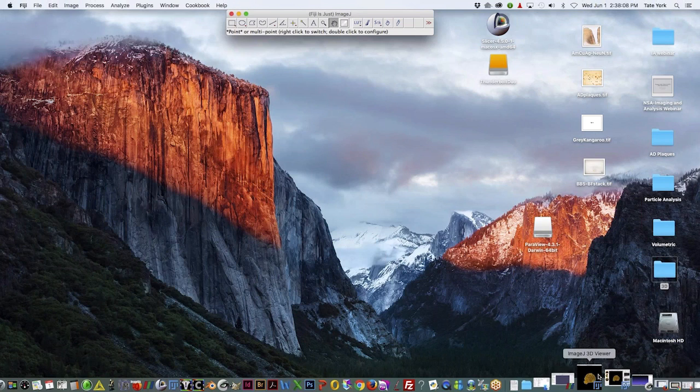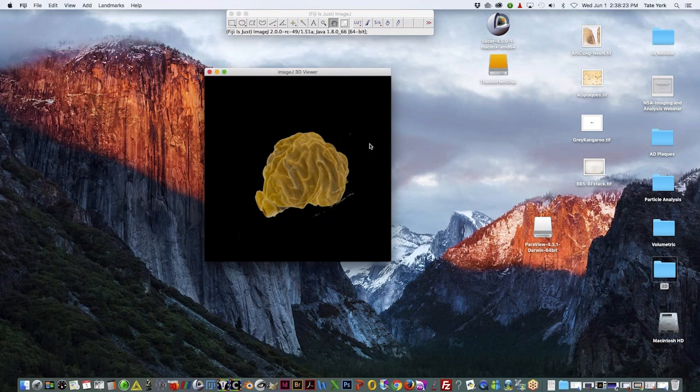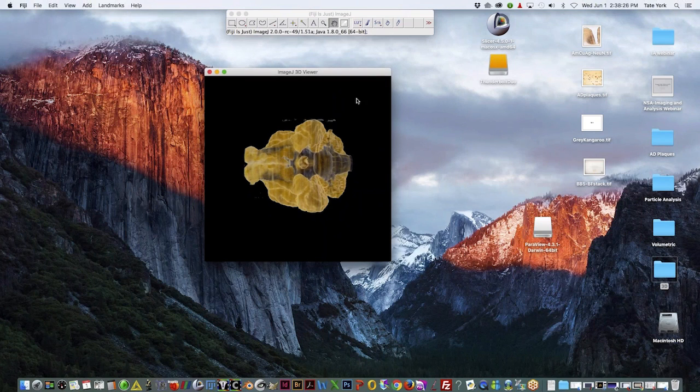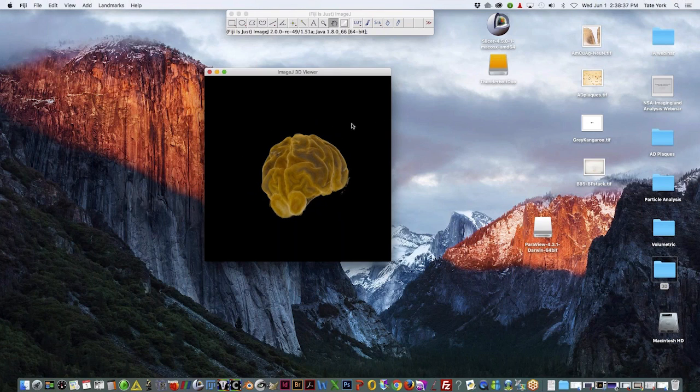Because there's a difference in color between the white matter and the gray matter, we can take away some of this gray matter and be left with some of the white matter tracts in the brain. This one's not showing it as well as I'd like. Let's go ahead and load it up into the Volume Viewer.